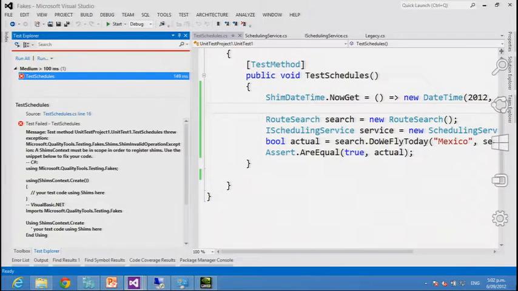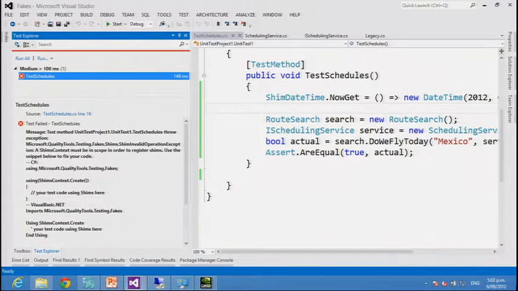So it's giving me some warning here. And the warning it's giving me is, you know what? You just overrode datetime.now. When do you want that to stop? Well, we can't just say, hey, for all time, for my whole app domain, override datetime.now. You can imagine my unit test runner might be calling datetime.now. I might be calling datetime.now in other tests. So it's not a good idea to do this.